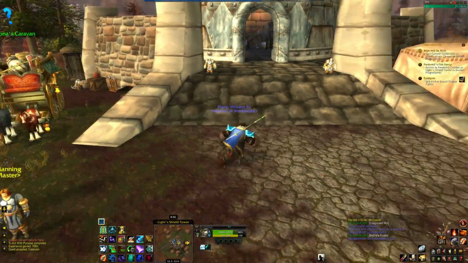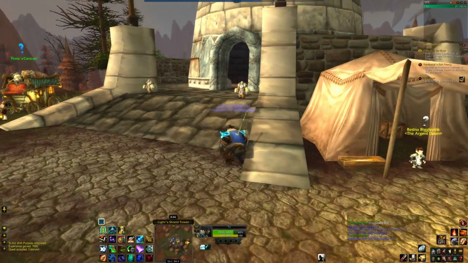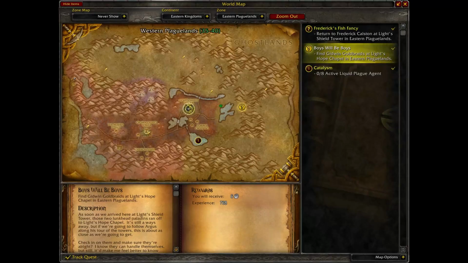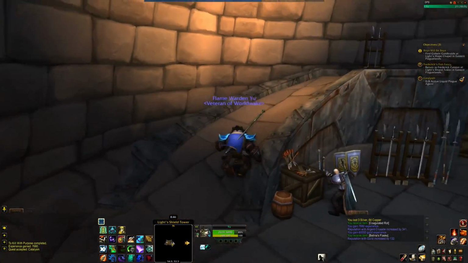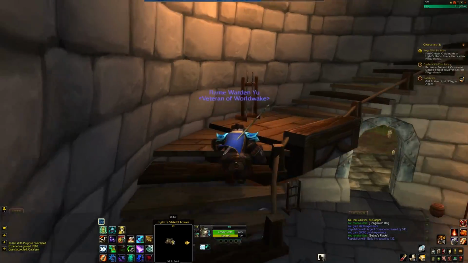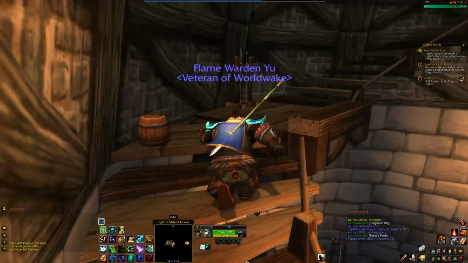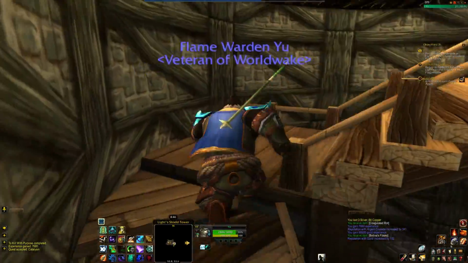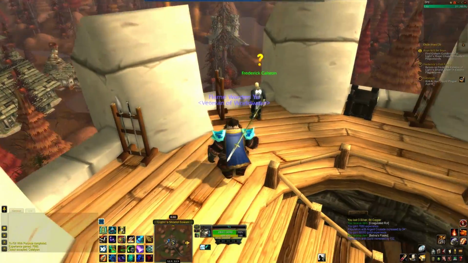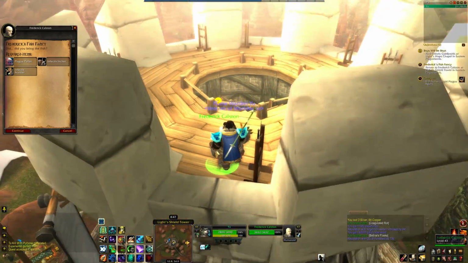Huh. Okay. Well, first things first, let's go ahead and head up to the top of this tower so that we can turn in the one quest that we've completed, Frederick's Fish Fancy. And then we will head down to the lake, try to see what we can get for Chromie, since she wants us to get all sorts of plague-making stuff. Oh god. There we go.